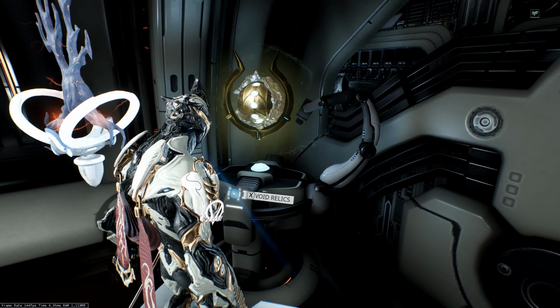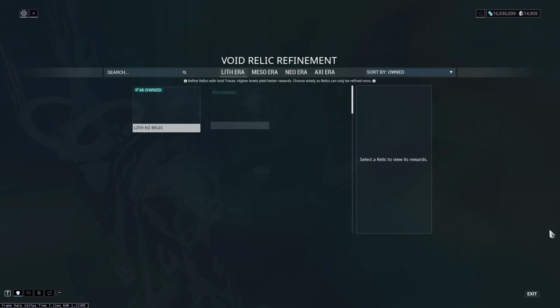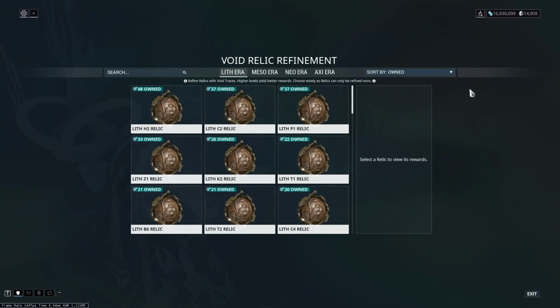So the first and foremost place where you're probably going to get Forma blueprints is by cracking Relics. Now, I did go over this in a previous video, but you have 4 tiers of relics. You've got your Lith, Meso, Neo, and Axi, and the lower the tier, the lower the era, being Lith is the lowest, Axi is the highest, the more Forma rich the relics will be. So Lith will have a lot of blueprints for Forma, Meso will have a little bit less, Neo will have a little bit less, and Axi will have a little bit less.